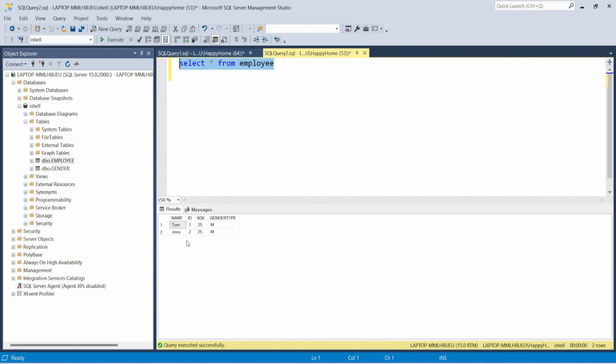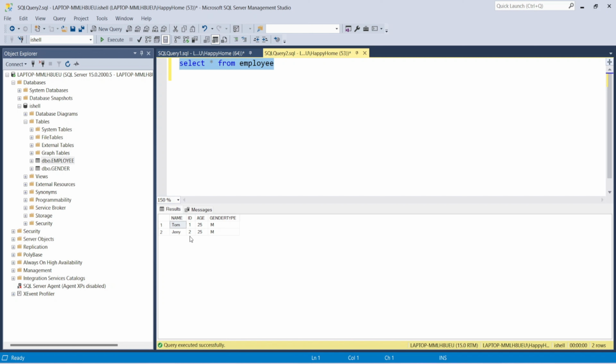Okay. We could see Jerry record is inserted with the ID of 2, which is expected. And you can ask why it is inserted as 2. It can insert as 3 or 5 or 7 or whatever, right? The sequence always need not to be in increment of 1. It can be an increment of 5 or 10 or 100, anything, right? Similarly, it is not necessarily to start with 1.